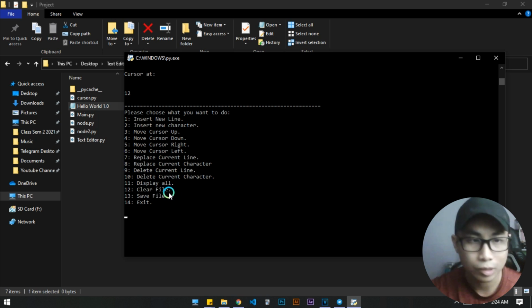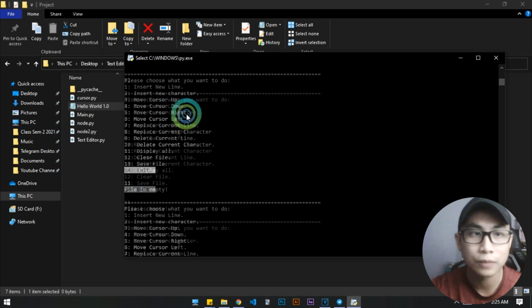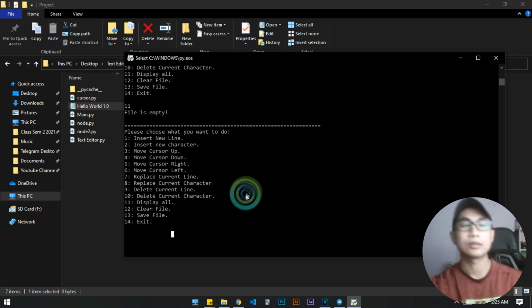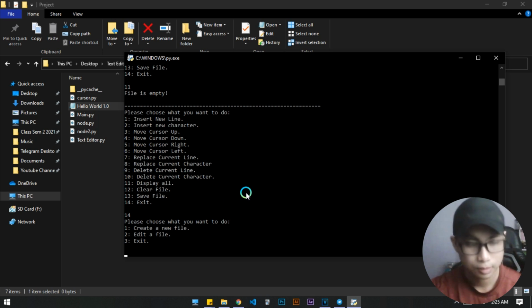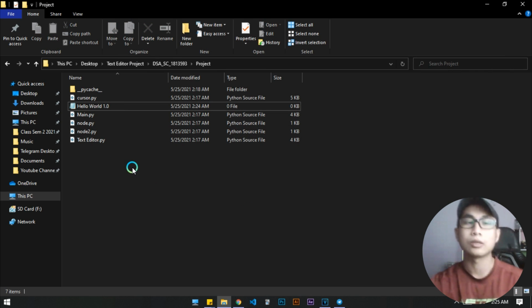So let's try display all. The file is empty. So the clear file works, the save file works, and exit also works. So that's it for the text editor. I'm gonna exit.